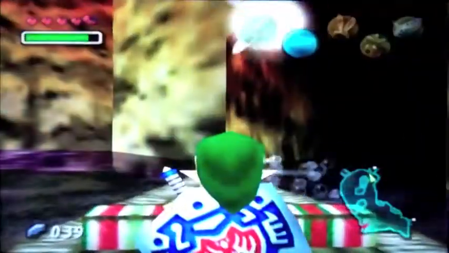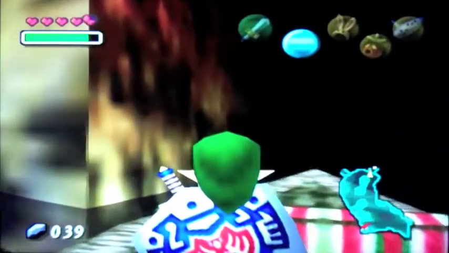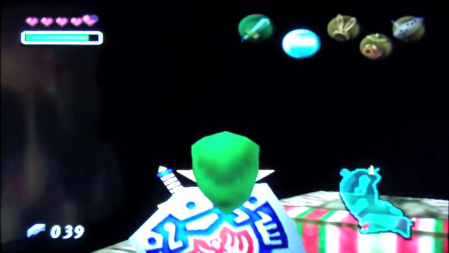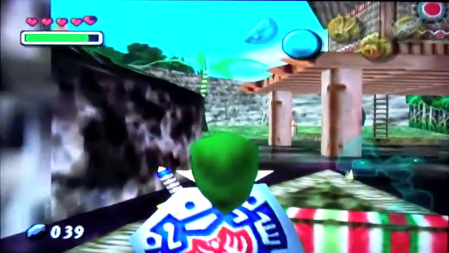I'll just tell you, the smaller Octos die with 2 hits, and that guy dies with 1 hit. That is pathetic, dude. But anyways, yeah, I'm gonna have to end it here, guys. So I'll see you guys next time, when we go off to Woodfall.